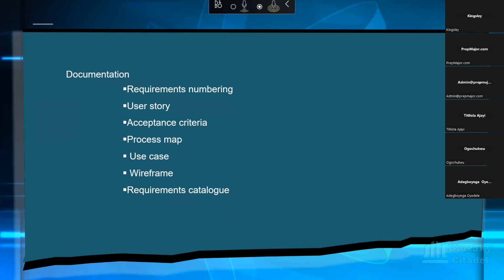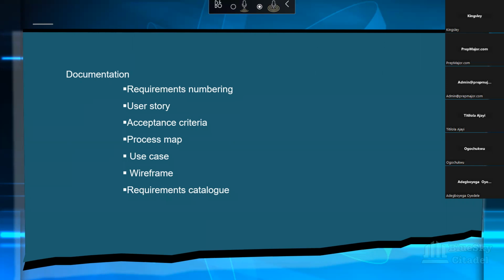So what are these? When you have gathered your requirements, like I said, you are the bridge between the business and the dev guys. So you have to translate the business requirements into something close to a dev language. It's in English, but it's the way you write it, the way you capture it: as a user, I want to. This is the raw requirement you've been given, and now you are capturing it as a user story.